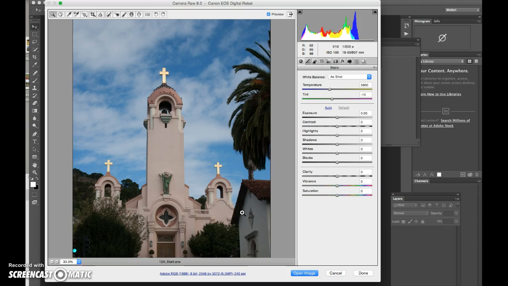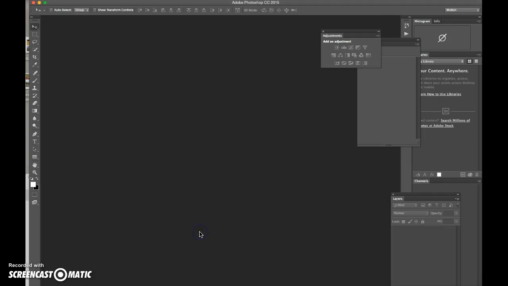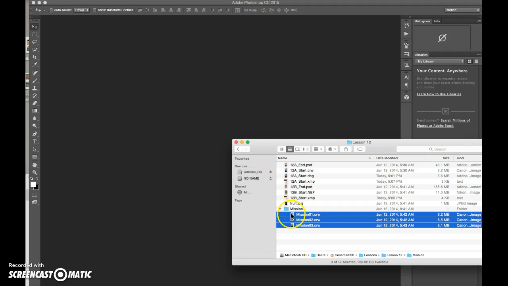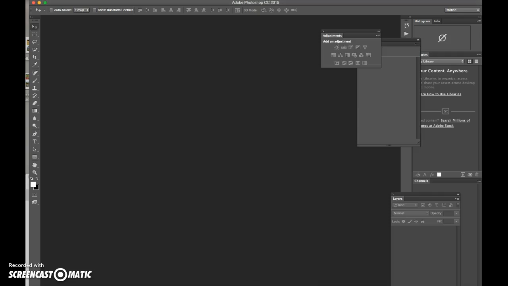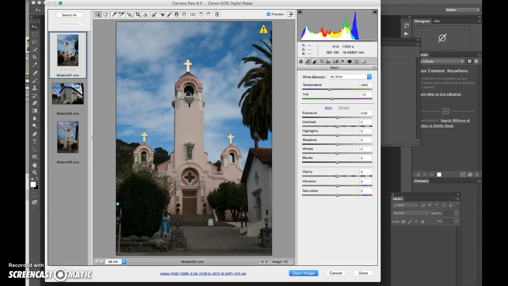Again, in Canon, a Camera Raw file is a CRW file, and in Nikon cameras, the Camera Raw file is a NEF file. So what we're going to do first is take the 3 mission CRW files and drag them into Photoshop, where you can do this in Bridge as well.